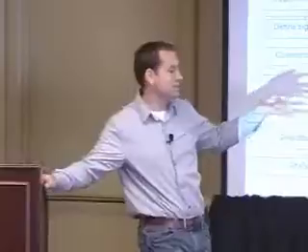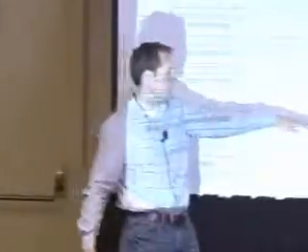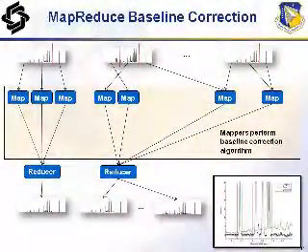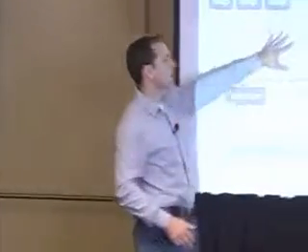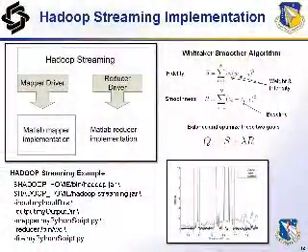Another application is baseline correction. And this one, we're basically just trying to correct for distortions that we see in our samples here. The algorithm is a little bit too much for implementing, say, using Pig. So what we're actually going to do is implement our own solution. And we're actually going to take advantage of another Hadoop feature, which is called Hadoop streaming.